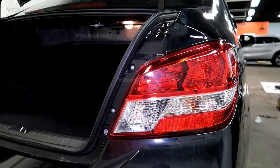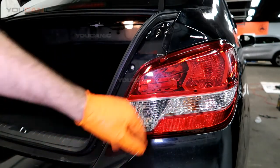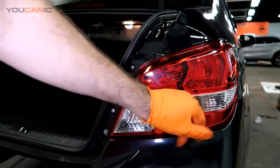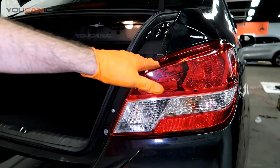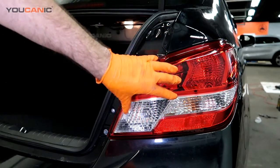Welcome. So today we're going to go over how you replace these lights inside of here. It's your reverse light, your standard tail light, blinker, and any other lights in this mechanism. Also, how you would remove and replace this. So we'll start with the removal and replace.